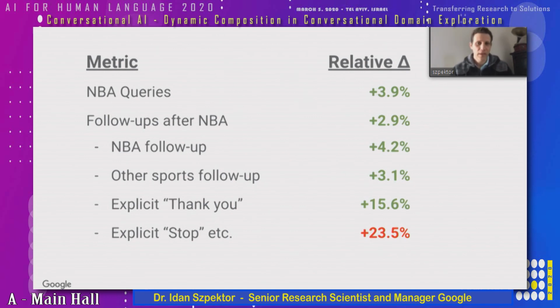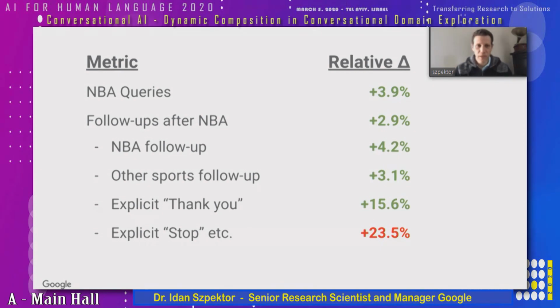So what do we have in terms of metrics? First of all, what we've seen is that users provided more daily NBA queries when talking to our version of the bot, which is nice, meaning that they liked what they saw and came back for more. We also saw longer conversations. Usually the conversations are not very long, around 3 user inputs on average or something like that. But we could see conversations that are maybe 20 user inputs in length sometimes, or even more.